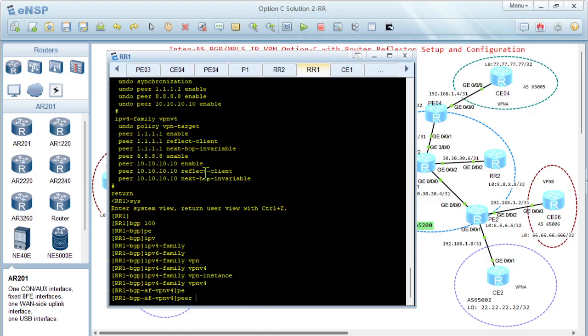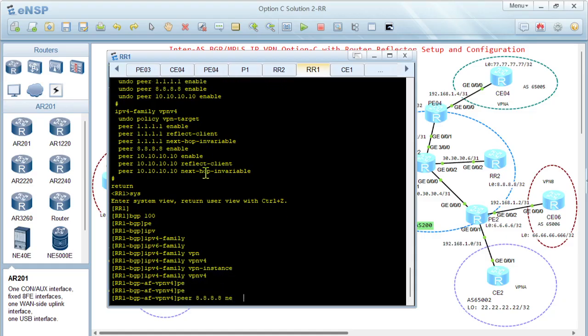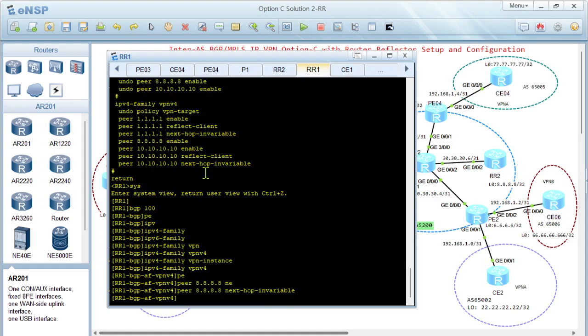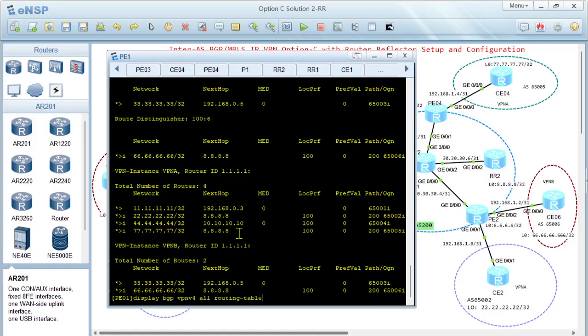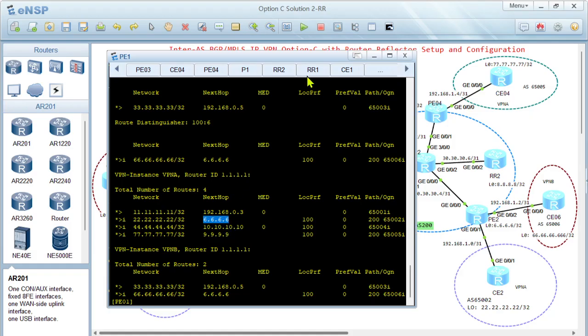Then it's peer 8.8.8.8 next-hop-invariable. That is okay. Let's check on P1 again. Coming from 8.8.8.8, yes, now you can see that the next hop is set to 6.6.6.6. So the RR should not change the next hop whenever it's advertising the routes.